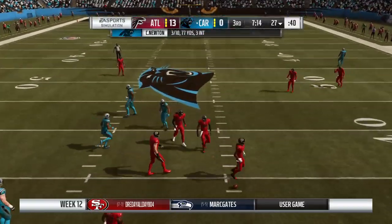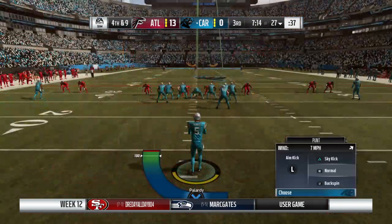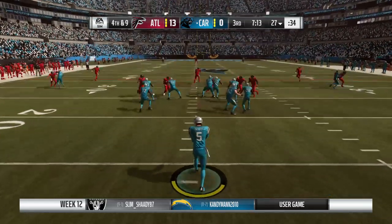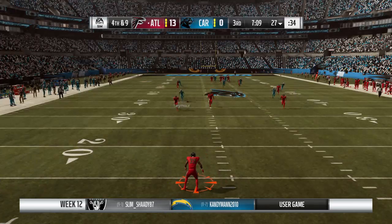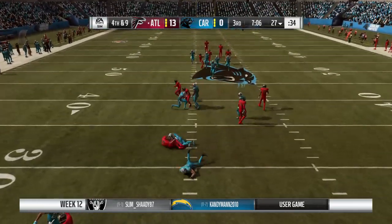Oh, he almost intercepted it. They're just forcing it into too many tough spots. That was almost a fourth pick of the game. And now fourth down. Another drive comes and goes. Still nothing on the scoreboard. Yeah, and when the second half comes, it's real easy to get discouraged and wonder if you're ever going to get things started.